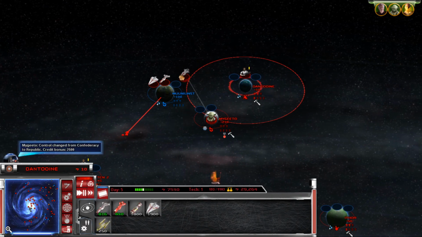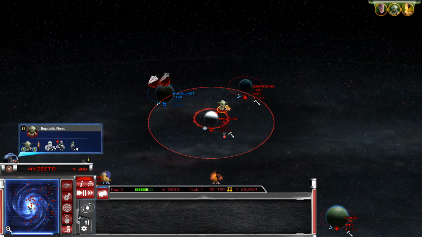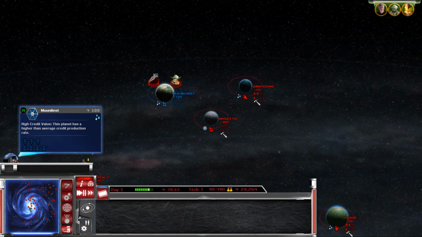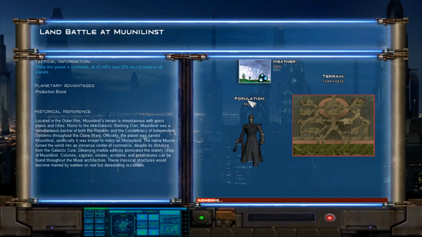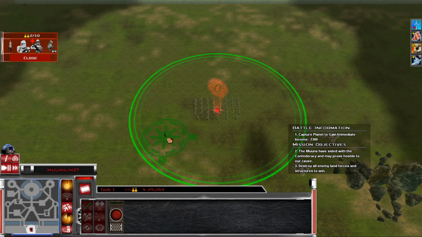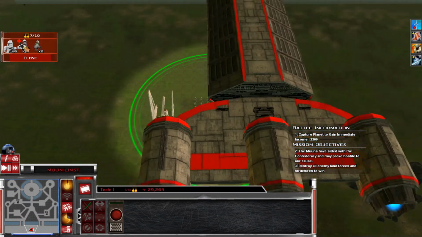Okay, we're gonna bring fleet forward. Alright, and then let's take over Molinist. And then just like that, we will have the entire northern sector under our control. Takes forever for it to load sometimes. Okay, initially we're gonna get Yoda, Mace wannabe, and then some walkers.